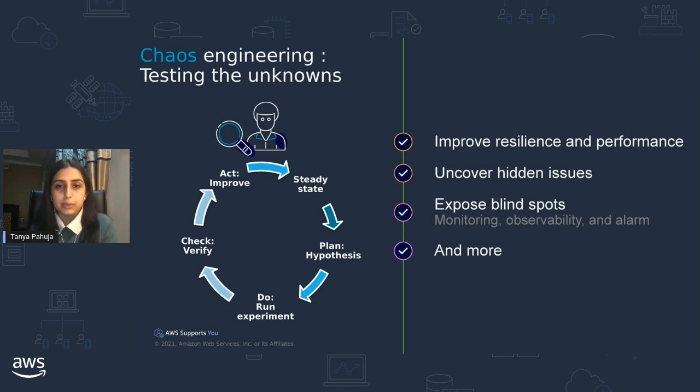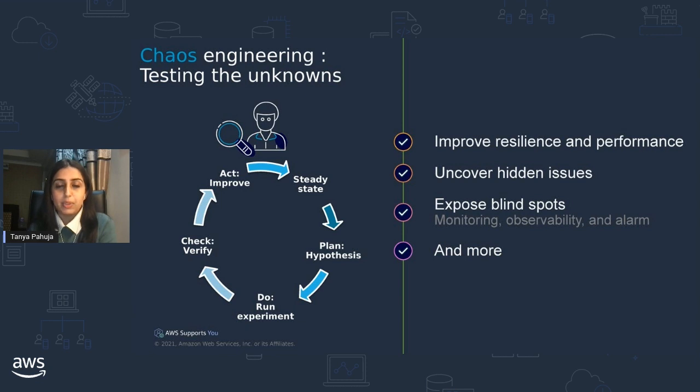And if you look at the diagram shown on the left, there are typically 5 phases to chaos engineering. So it starts with a steady state, where you define a steady state as some measurable output of a system that indicates normal behavior. For example, let's take a very simple example. You have a weather monitoring application that should be able to fetch the weather data and display it to the user within a certain tolerance. So that's what your steady state is.